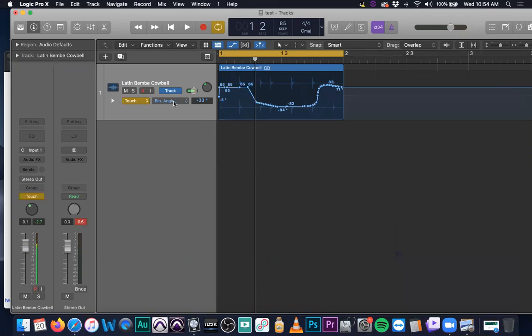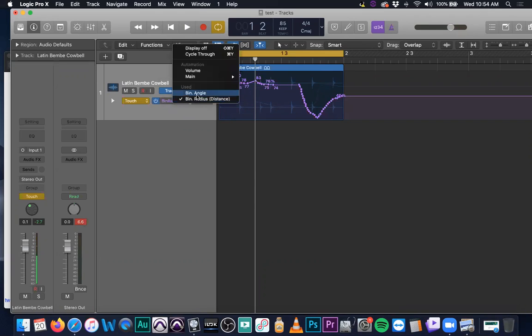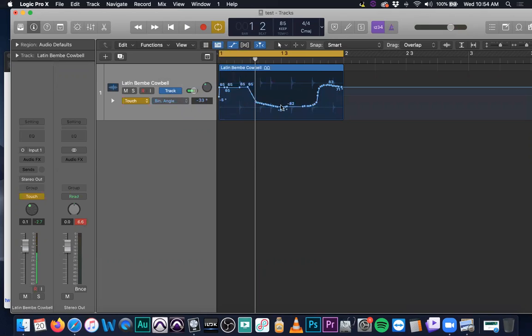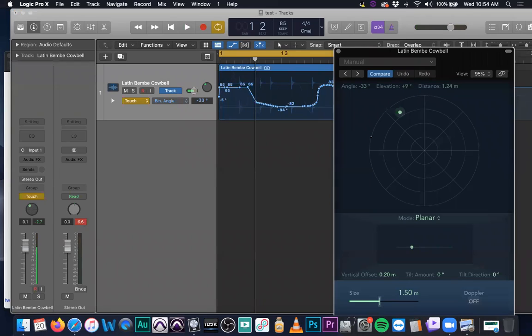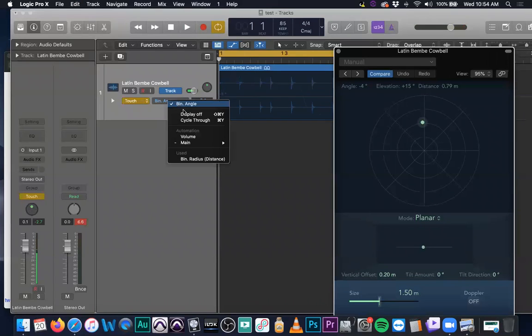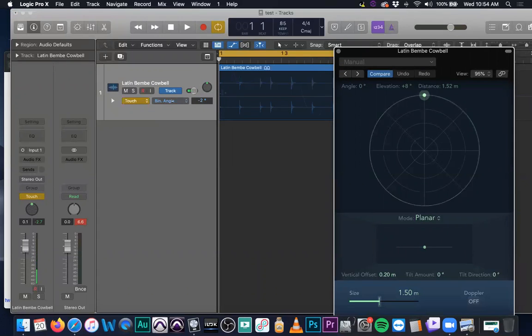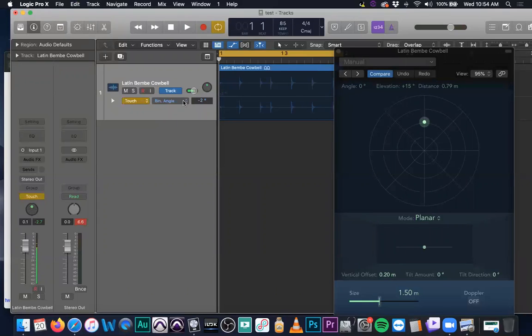Let's do the radius then. Let's do the radius. I did do that, right. I was moving both at the same time. So when we're using angle and radius, we can change a lot of differences in what's happening as the sound floats around. Let's do some negative moves on this one. Let's go back and let's undo all that. And we'll go back to the binaural radius. We'll reset this. Actually, I want to get rid of those. Is that better? There we go. So we'll go to main, we'll go to angle, reset this out in front of us.